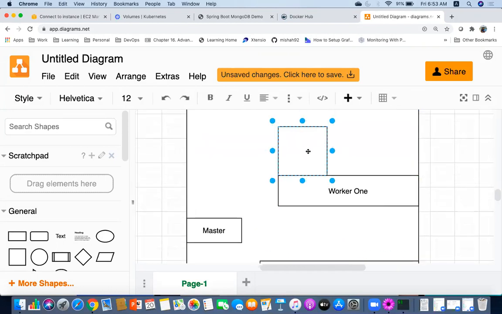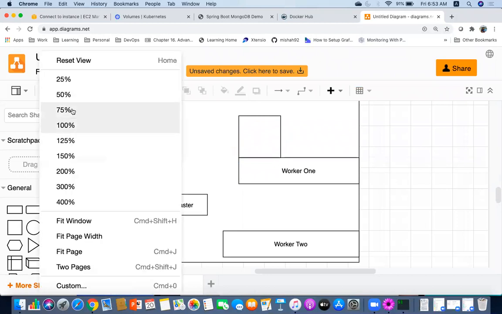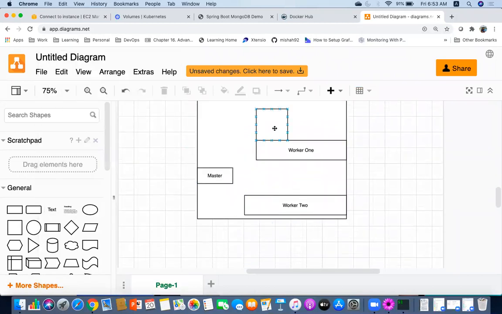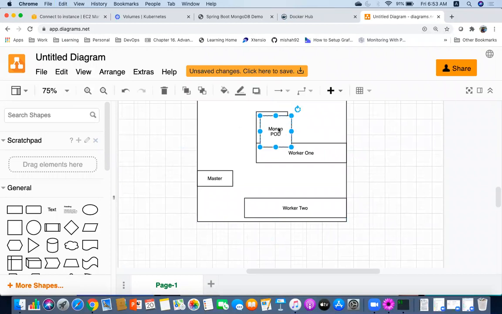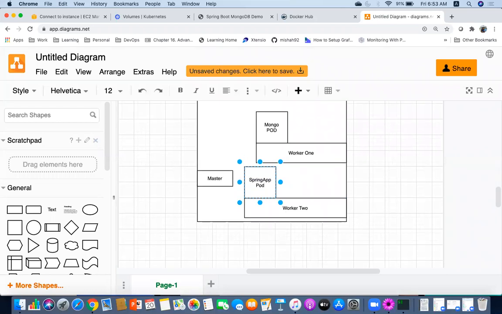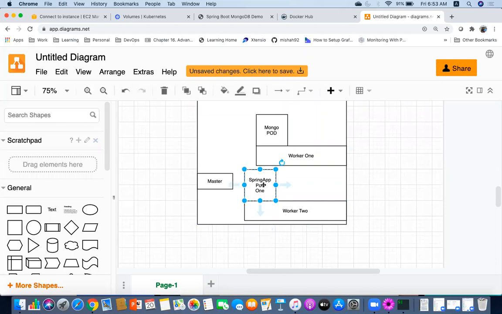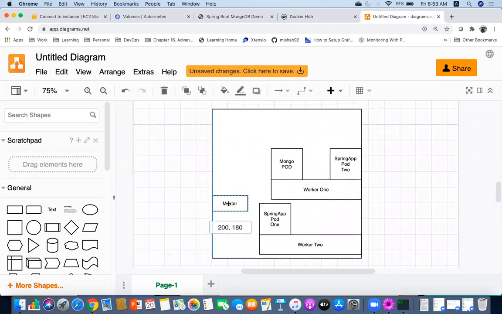This is a Mongo database pod, and we have a front end pod like a Spring application. We have 2 replicas for this, and we created a service.